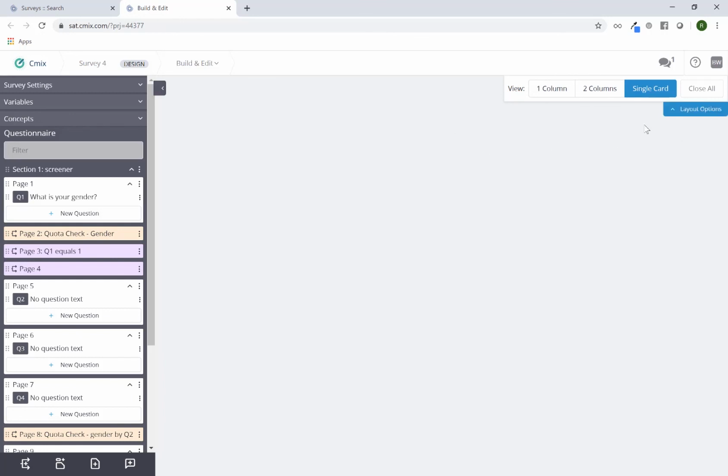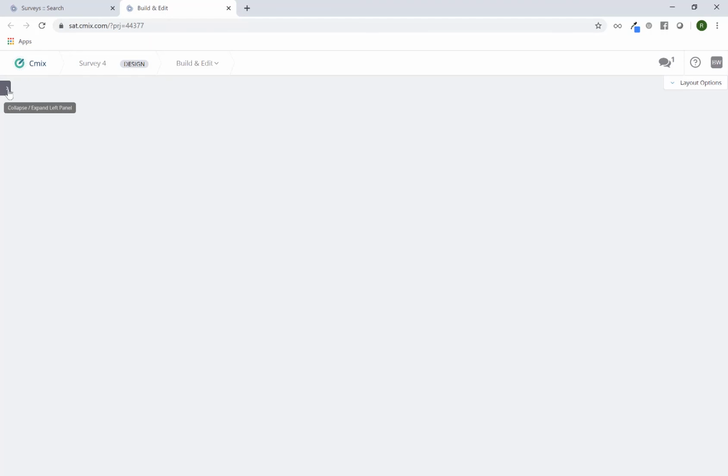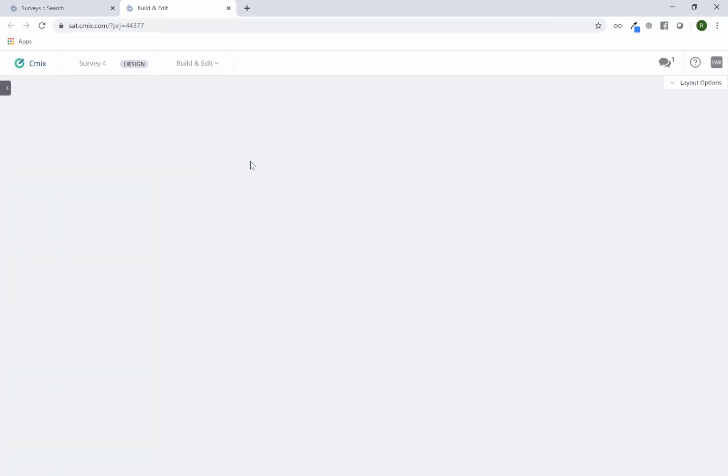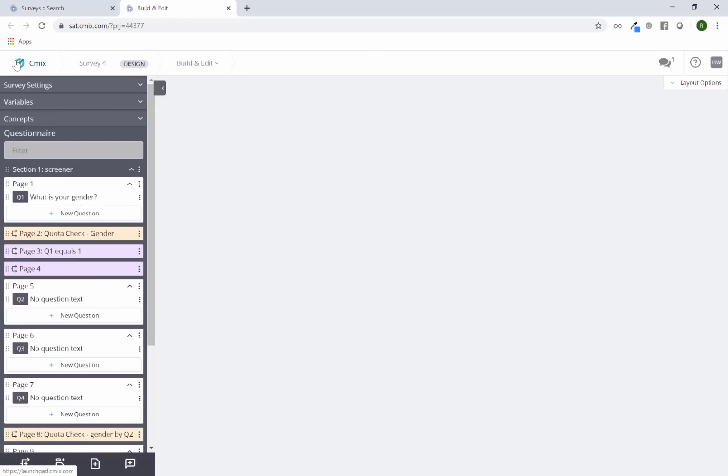You also have the ability up here on the top left, right next to the question tree, the ability to collapse this window too. So if you wanted to use that 2 columns layout, you can do that, and then this will allow you to truncate it so you can maximize the number of cards you have on the screen and or the width depending on your screen resolution. So it'll just make the 2 cards wider if necessary, but you can expand and collapse that as you see fit. We'll talk about the header up here for a sec.